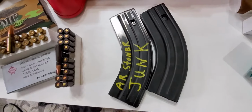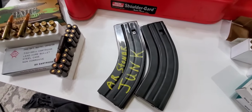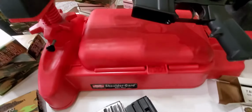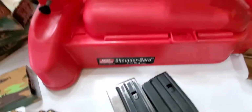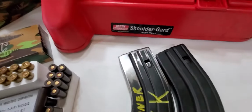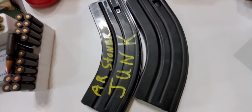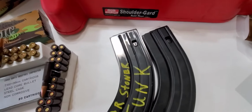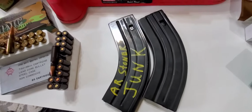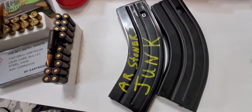Alright, so the gun arrived. I've already had the magazine, and I went to test fit it. When I pushed it in, it was kind of tight. After I heard the click, I pressed the button for it to eject. I couldn't get it out. I literally could not get it out. When I say jammed, I had to get my wife to hold the gun while I pulled as hard as I can while holding the button to try to get this piece of crap magazine out.